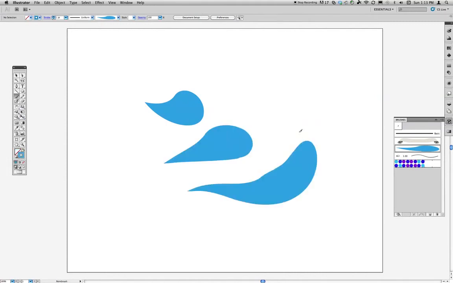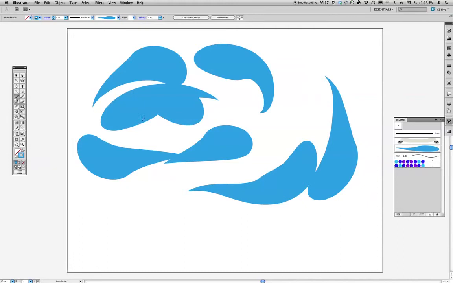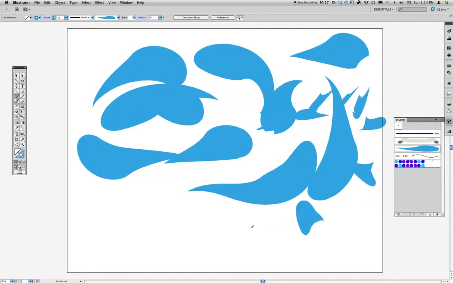it's going to simply extrude that shape along the path that I draw, in the direction that I draw that path. So I can make it go this way, I can make it go that way, and you can see it's got some strange little things going on. So the shorter you make your line, and if you have something that goes back on itself like that, you're going to get odd shapes. If you want it to be perfect, you have to be careful to let go exactly at the end and not have any strange corners at the end.